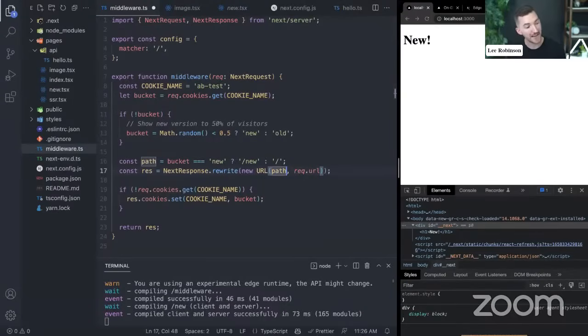There's a question about matchers in middleware. Does matcher index route mean only the root or all URLs? So this means only the root. This actually supports regex as well, so you can do a regex in here. You can also do an array if you wanted this to also run on like slash about. But by default, if there's no matcher, the middleware will run on every request in your application.